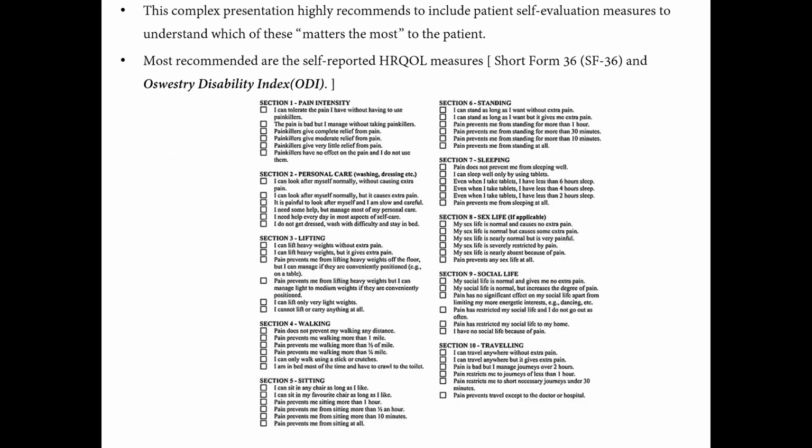In order to understand, it is highly recommended to consider a self-evaluated measure to understand what matters the most to the patient. In our hospital, we consider the Oswestry Disability Index, that is ODI. It includes the intensity of pain, personal care, and activities like lifting, walking, sitting, standing, sleeping, sex life, social life, and traveling. Based on this, it helps to understand the level of disability of the patient, and it also helps in post-op progression.